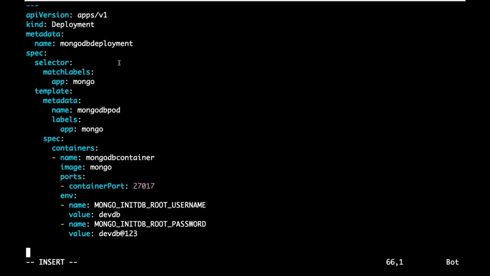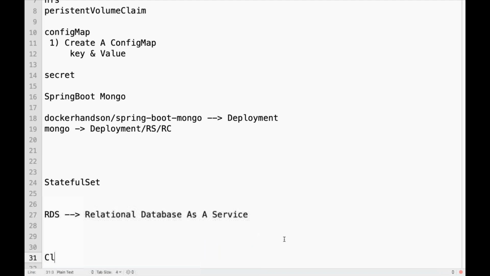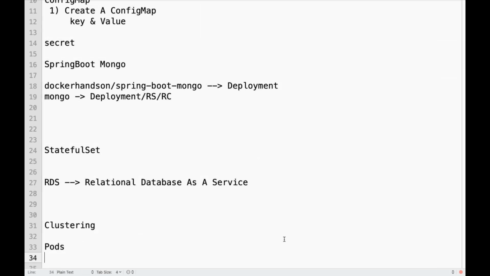It will not sync. Rubana Kumar is asking, if we created two MongoDB pods by mentioning the same value, will the data sync? Guys, when it comes to databases also, there is a concept called clustering, database cluster. If I just create two pods and use the same value, your database pods will not start, because in case of a database, you need to have clustering.